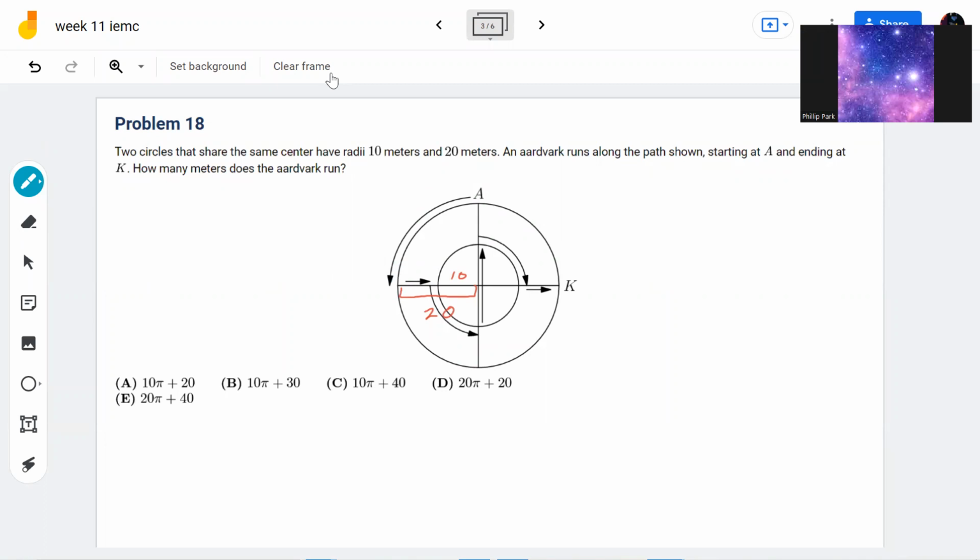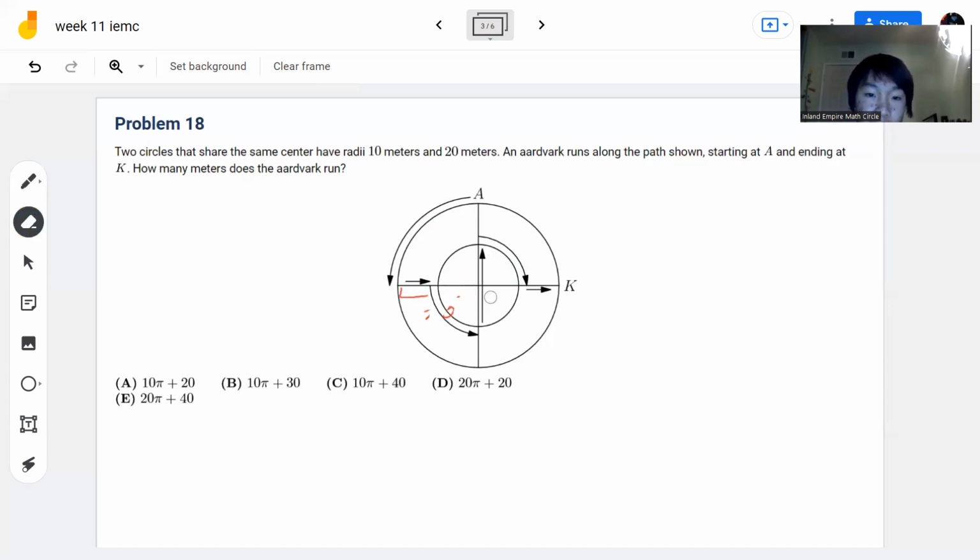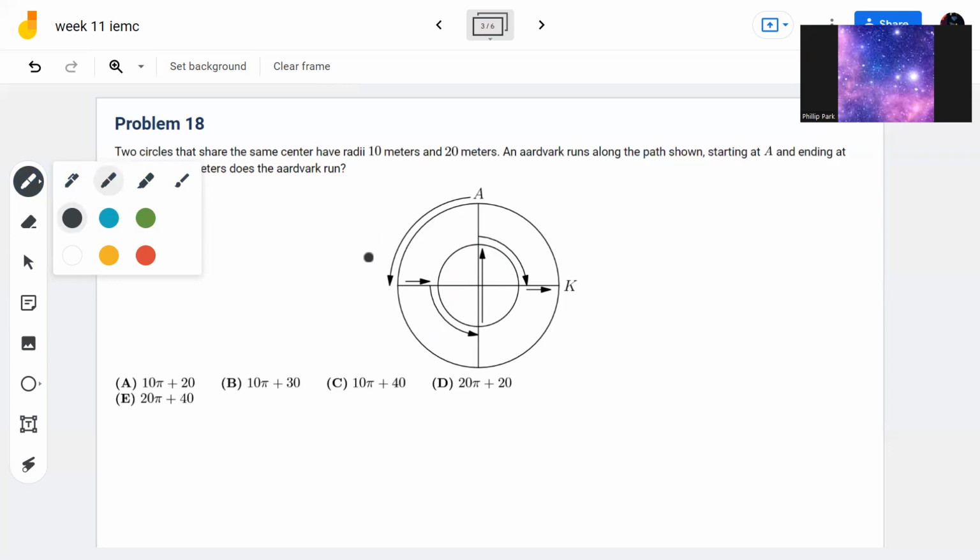It looks complicated, but it's not too difficult once you get the trick, so to speak. All we need to do is really just simplify, right? So what are we really doing? What lengths do we already know it's traveling? I'll go ahead and erase this. First of all, to make things simpler, instead of thinking of it as an interconnected circle, think of it as two separate circles, one big one and one small one. So we'll split up each of these arrows into different lengths, right? Obviously we don't know what these curved ones are yet, so let's focus on the straight lines.